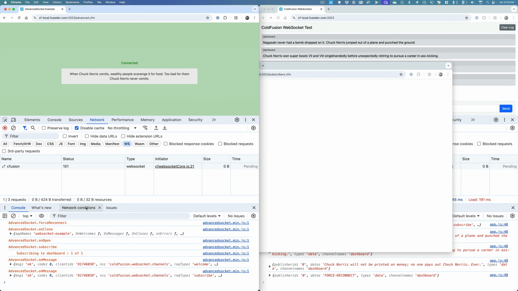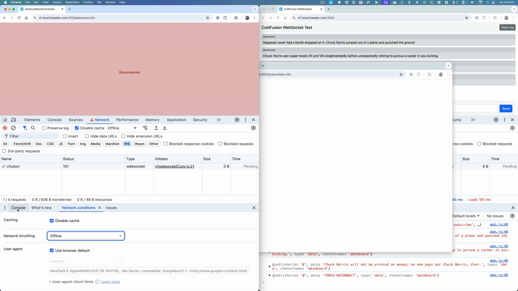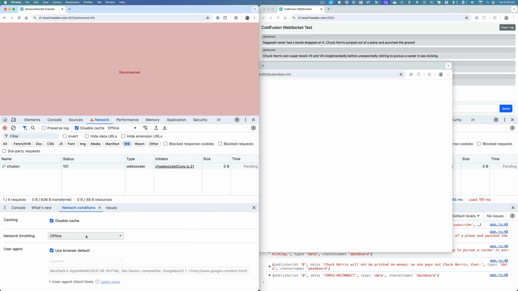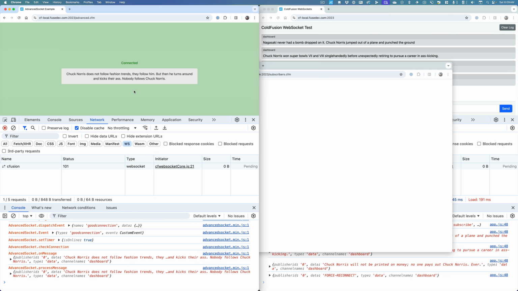The cool thing is that this library also handles network conditions. So let's say we go offline. Once we go offline, if we look at the console, it knows it's not going to keep calling. This is what happens when your Wi-Fi fails or your network dies, like you unplug the cable or your Wi-Fi. But then once you come back on, it knows, it changes, and boom, we're right back. So it handles losing your local network, handles the server going down, the server restarting.